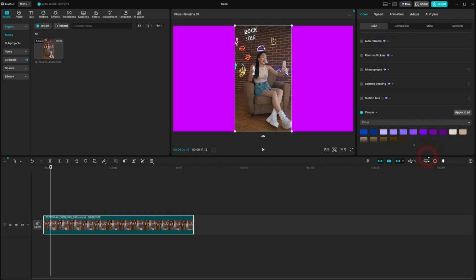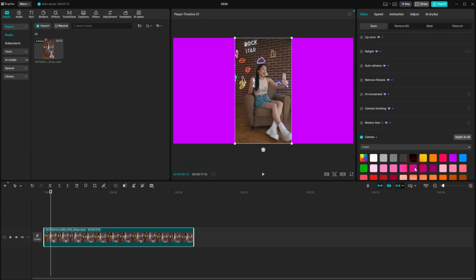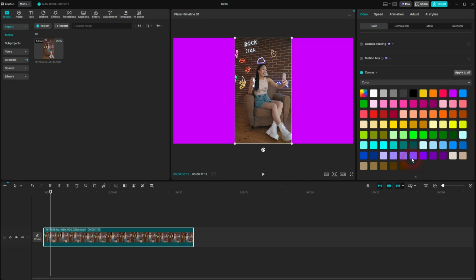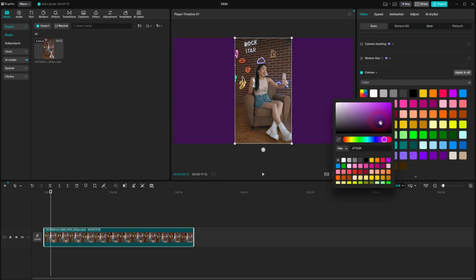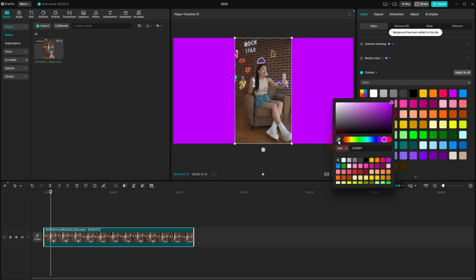And make this a bit bigger, and I click on the drop down. And now we can see all of these swatches. There's also a color slider right here, and it has a color picker. If you left click on it, you can sample a color on the footage. So maybe here on the jeans. And this will be given then to the canvas.